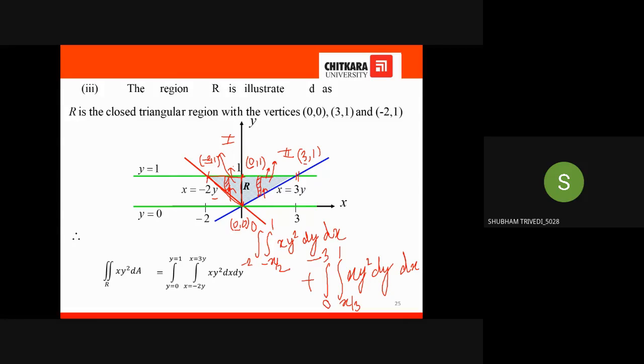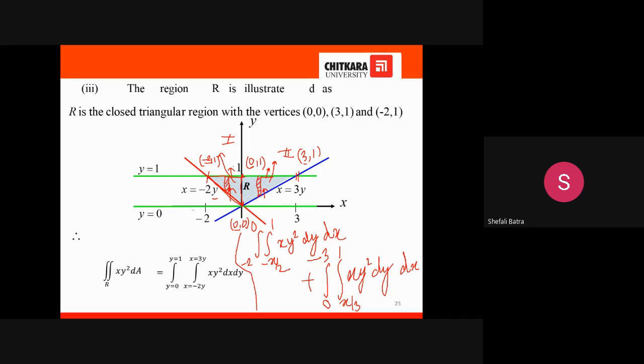Yes, ma'am. Right? Because both things are very important, beta. If the question is like evaluate, then totally it is your choice. In maybe 1 or 2 classes, I'll be discussing change of order of integration. So this is known as change of order of integration, means one order is given to you and you need to write another order. Again, we will discuss this later on, but now here it is very clear to you how to write the limit when you are taking horizontal strip and how to write when you are making a vertical strip.